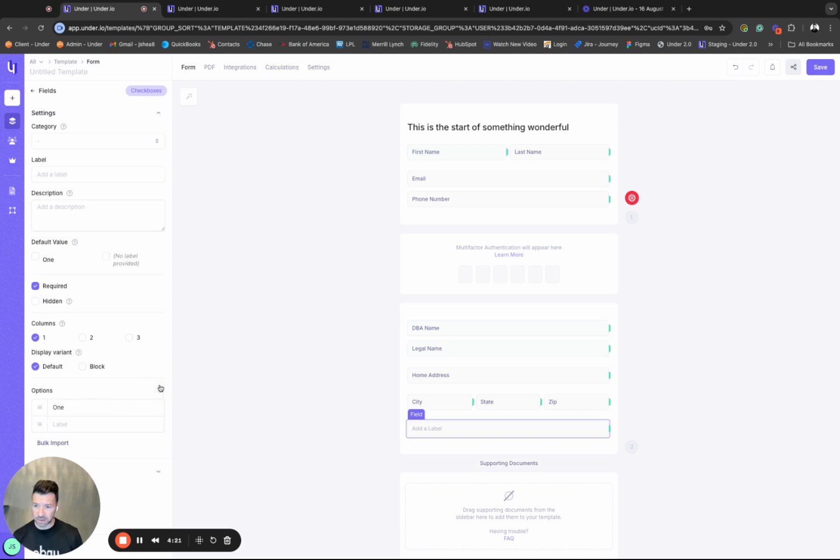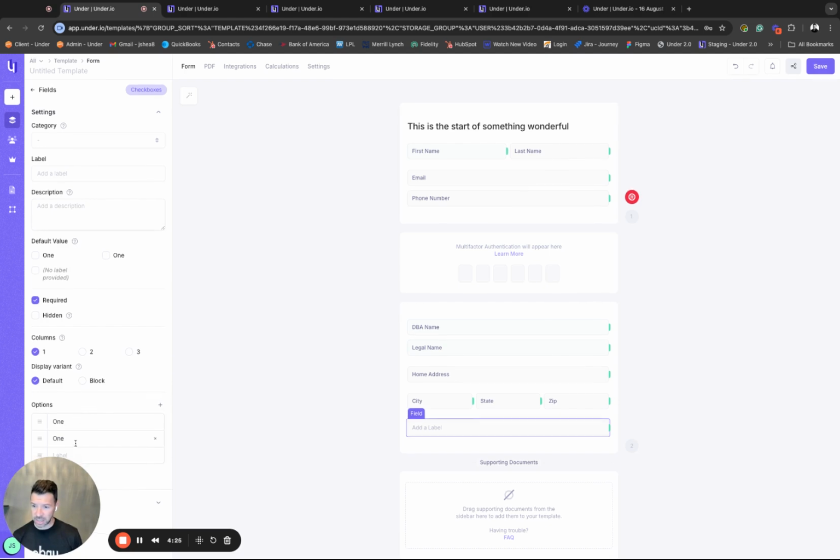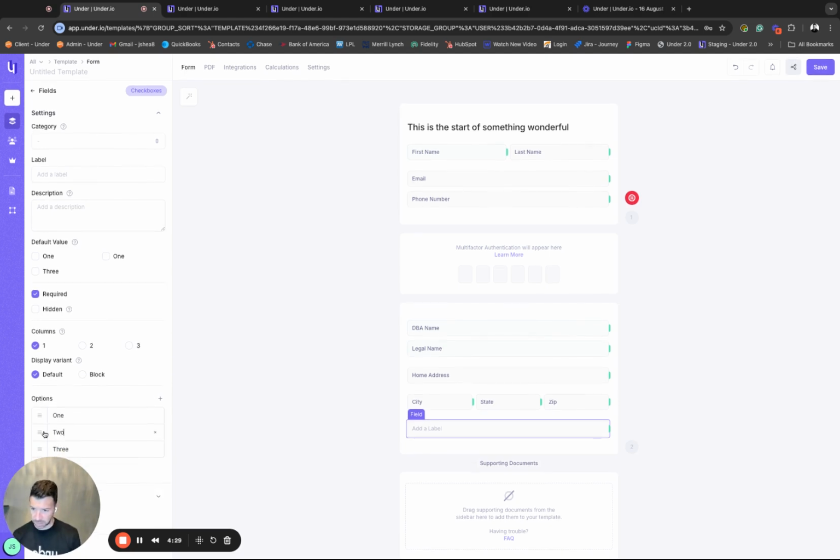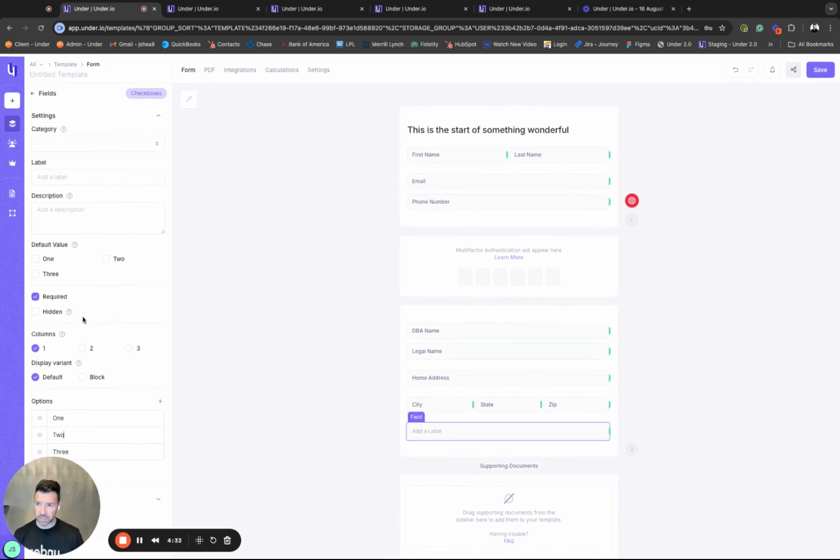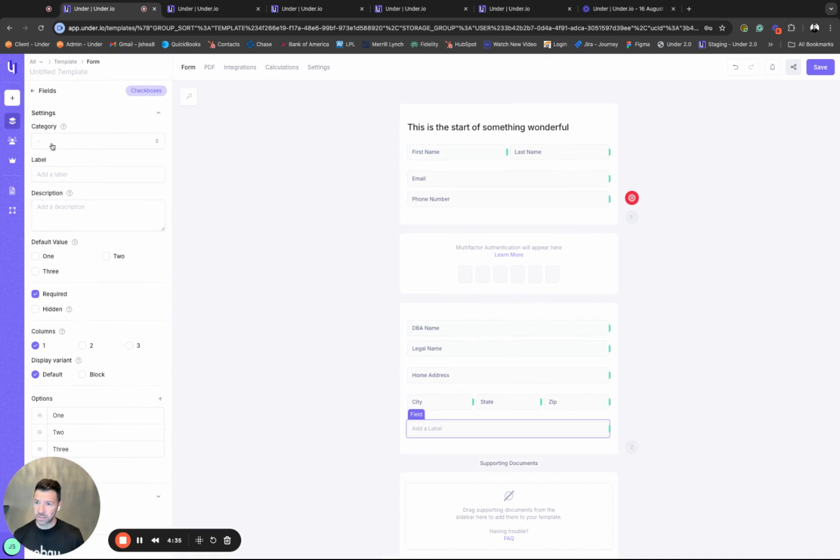So if we added a few of these on the form, you can kind of see the solutions that will be coming up on the screen. So now we've essentially added 3 different options for this checkbox as we've put it in. You'll also notice that there's a category. This is going to be where it shows up on the CRM and the customer record to give you the ability to circle through that.